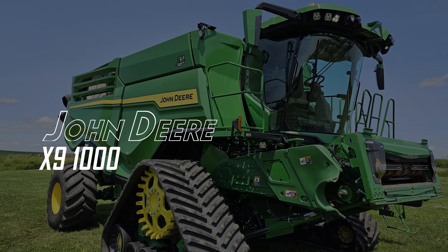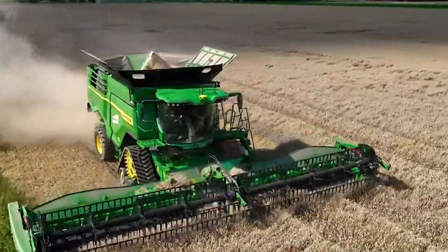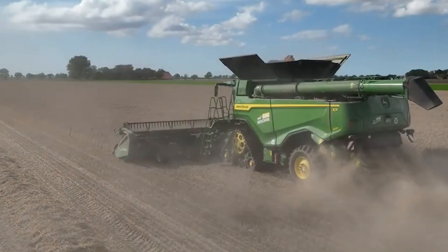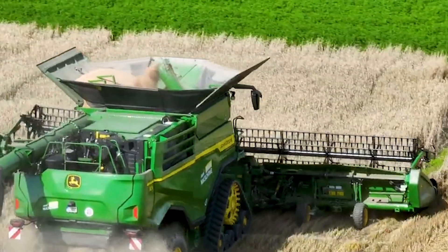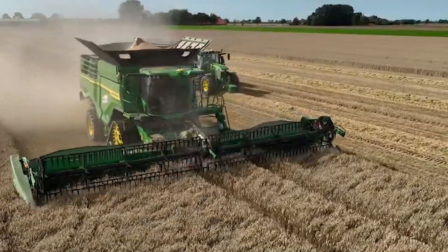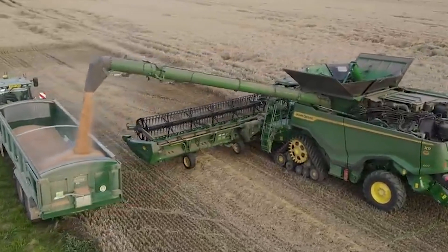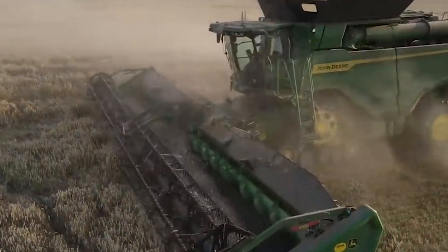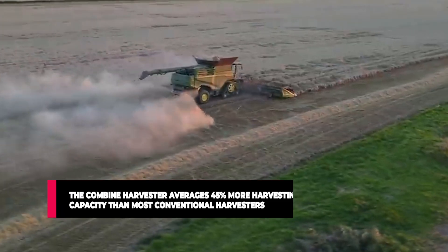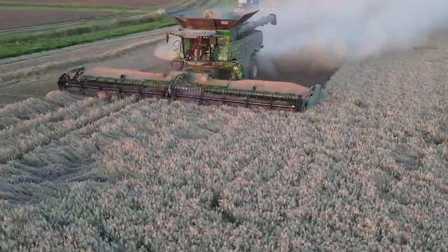The John Deere X-9 1000. The John Deere X-Series was designed to reduce fuel consumption by up to 20%. The harvester is built with a massive grain tank and residue spreader to achieve more in less time. Notable features include the 420-bushel power-folding grain tank, 630 max engine horsepower, a fuel capacity of 330 gallons, and an unloading rate of 162 liters per second. It also has a very comfortable cabin with ergonomic settings for maximum comfort during long hours. The combine harvester averages 45% more harvesting capacity than most conventional harvesters, regardless of the environment.